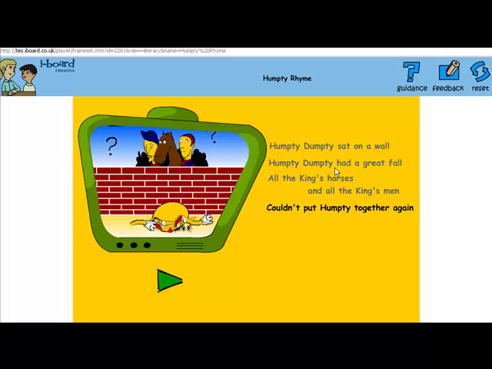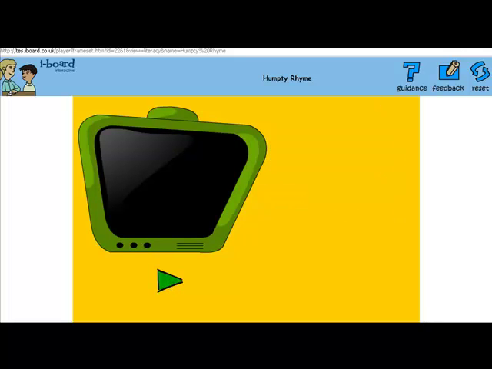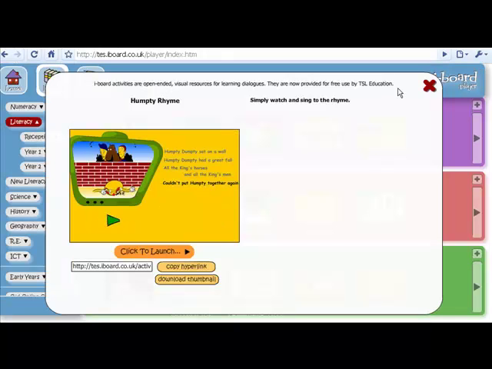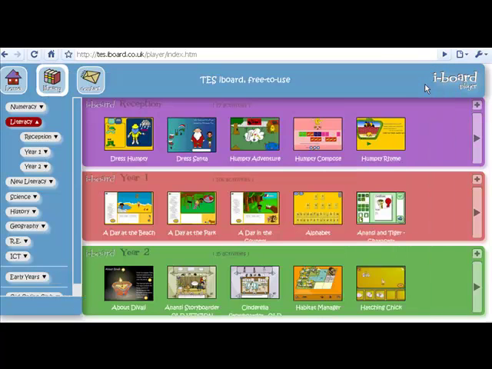So quite simple, a bit more simple than the Literactive one, a little bit more subdued, but perhaps more appropriate for whatever class you're having. Once you've had a look at that, we're going to show you how to integrate that with music a little bit. And what we'll do is we'll look at a Humpty adventure.